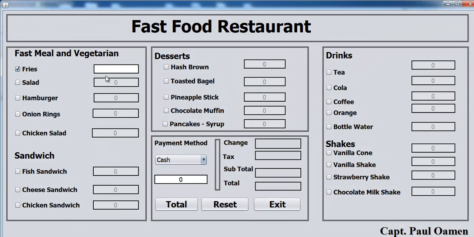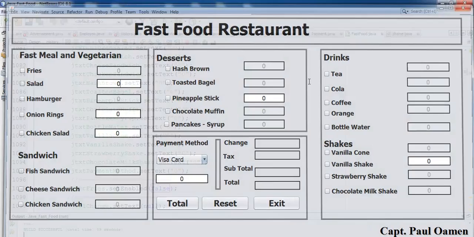Okay, so we'll enter some value in there. We'll select anything at random. Okay, click on Visa card. That's the cost of everything. No change given. Now, if we reset, click on reset. There, you can see this one is reset. Okay. The rest are not reset, so even if we go back, you see that. So I need to take care of the rest.